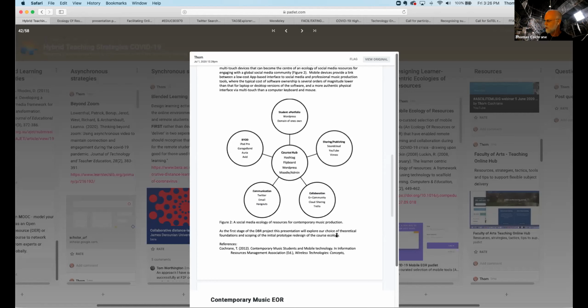So one is we want our students to collaborate. We want our students to share their work and be able to publish it. So in contemporary music, it's all about getting your music out there. We're wanting to create an evidence-based student e-portfolio of their work that they can showcase, that they can hopefully get a job from, that they can continue with beyond the formal course. We want to leverage their own devices, the devices that they own. We want them to get communication skills and creative skills.